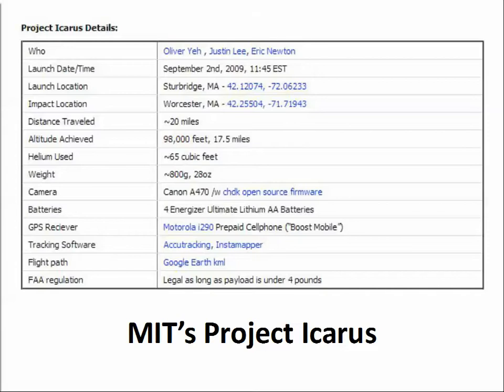Ryan, were you ever contacted by the media, and did you ever set them straight? A couple of articles I read about MIT's were that they're the first ones who ever did anything like this with balloons. Right, and that was no clue. Exactly, and that's why I was steered straight today. I'm going to be completely honest with you. I was steered straight today, and that's why I said my eyes were opened up, hearing people that have been doing this for over 20 years. Yes. In fact, there was another student at MIT that did one 5 years before that. They said it's the first time with a camera. I'm not sure. But I know to this day, I still get calls. Everyone references this particular project as being their starting point.